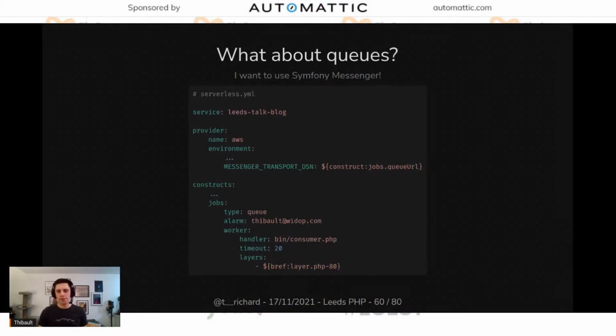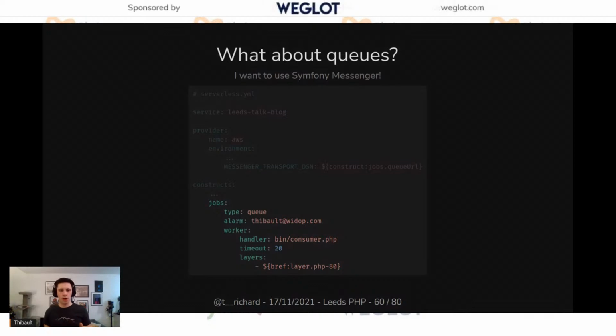And again, Lift comes to the rescue and has a construct for queues. So this will create queues production-ready with best practices baked in. So here we say type queue. I'll get to the alarm in a moment.